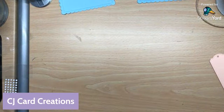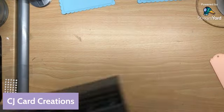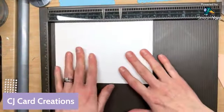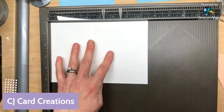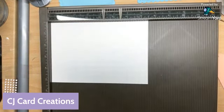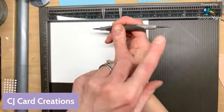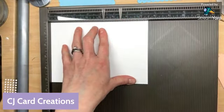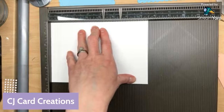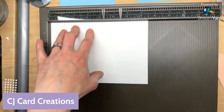Now I'm going to bring in a piece of basic white thick cardstock, and it is cut to 5 1/4 by 7 1/2. Now when I'm doing things like this, I really prefer my scoring board to the Stampin' Trimmer, just because there are so many lines, it's easier to set it once and then just use the stylus. So this one, we are going to score the long side at 1/2. And with this, I like the finer tip. There is a wider tip, but I feel like it gives less reliably consistent results. So we've got 1 1/2, and then we've got 3 and 4, and then we've got 6 1/2.